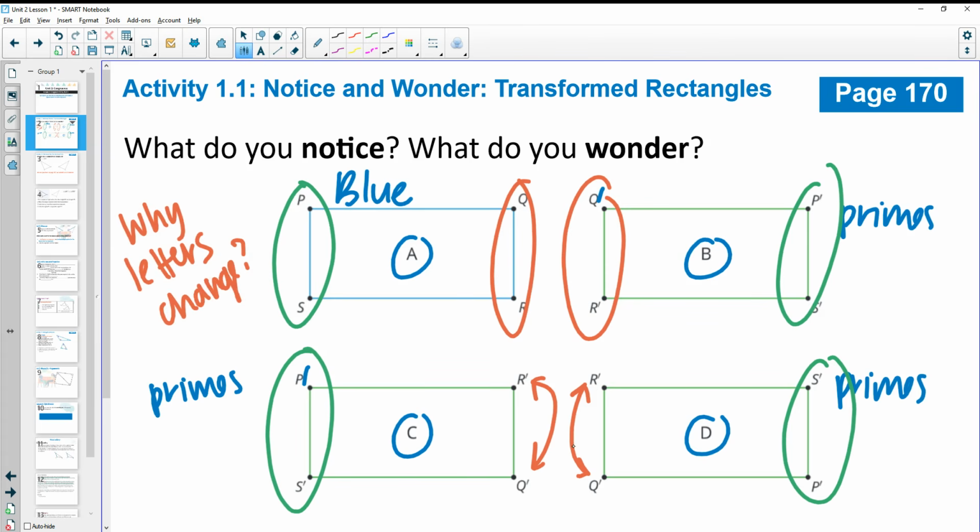Maybe you said these look like they're congruent. So are they congruent to each other? Are the figures congruent? They look like they might be rectangles. So maybe you're wondering if these angles are 90 degrees. Since there's no markings, are they 90 degrees? And again, you could have various other things. That's just a very quick overview of a few things that you could have seen.